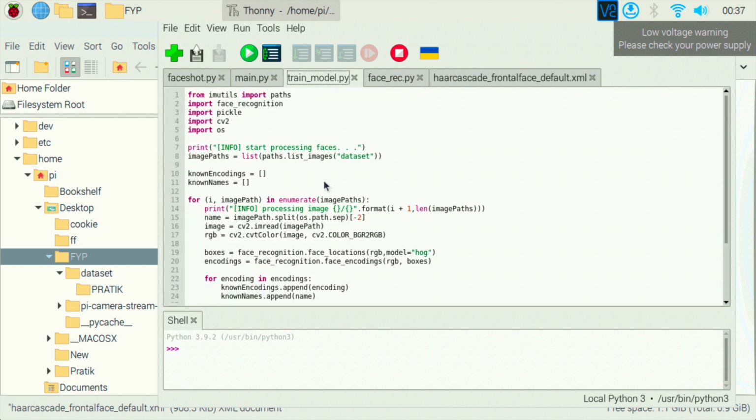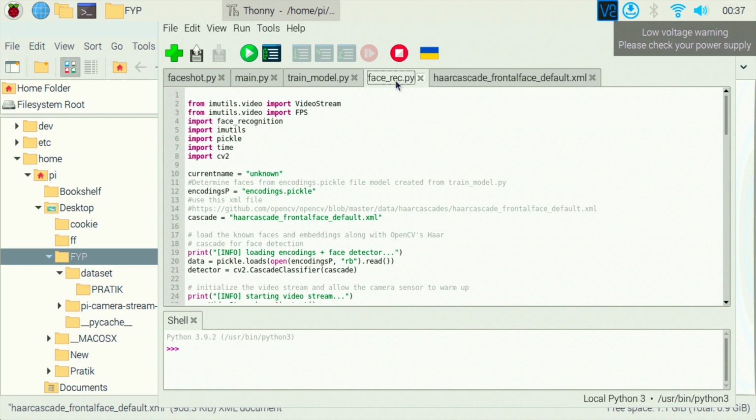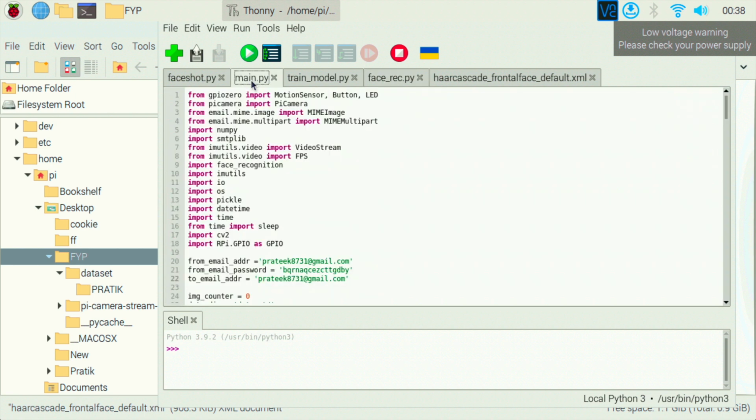So this is our train model, which will be used to train our image, and after training, we're gonna use the face recognition.py file. With the help of this, we can test if the system will recognize us or not. And apart from that, we're gonna use the main.py file as the final system, which will run on its own, fully automated.